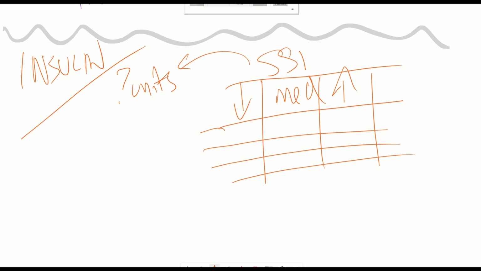So sliding scale insulin is, as we'll learn next week or week after, we're learning about the different types of sliding scale insulins, which are going to be the quick-acting, immediate, or fast-acting insulins. And then you have insulins that you give that are given daily or maybe twice a day. Okay, so you have to be able to read the problem and understand what am I giving now at 8 o'clock?